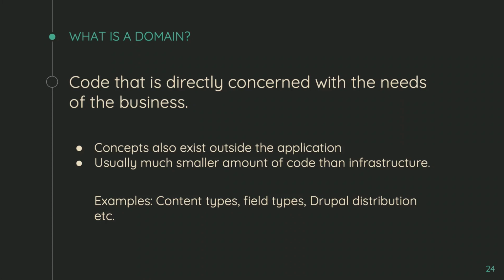Actually, one question here. Where does Drupal like to put its domain concepts? Where does it like to nudge you? Configuration. Yeah, exactly. I'll put it on the slide. Yeah, Drupal likes to put all its domain concepts into configuration. So that's why you get content types, that's why you get fields. If you're familiar with Drupal distributions, like Pigno, and you can name another one, my brain. Social. Open Social, yep. All of these are domain concepts.